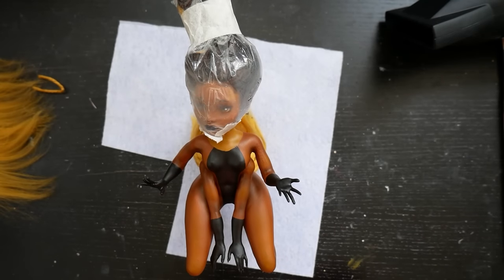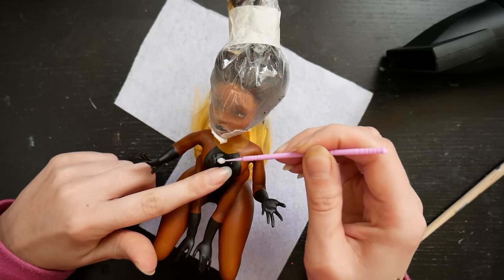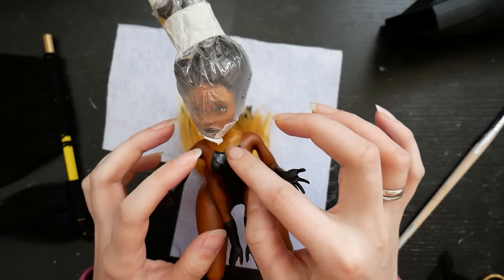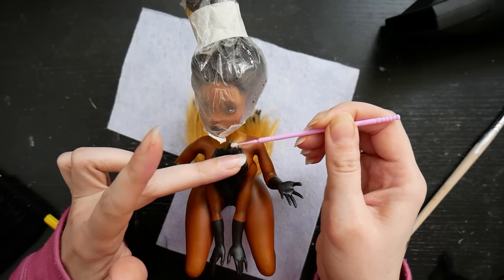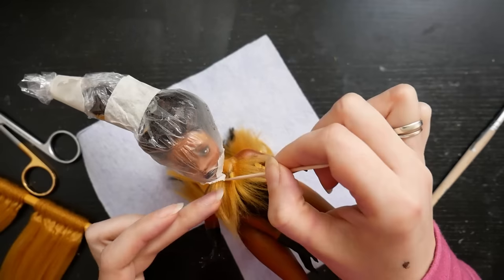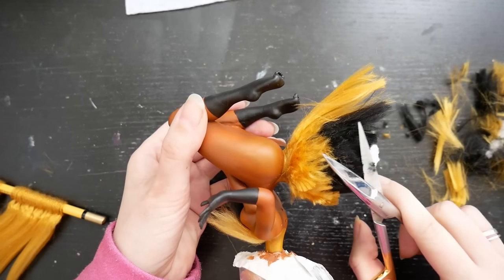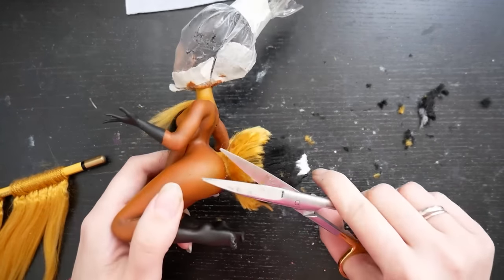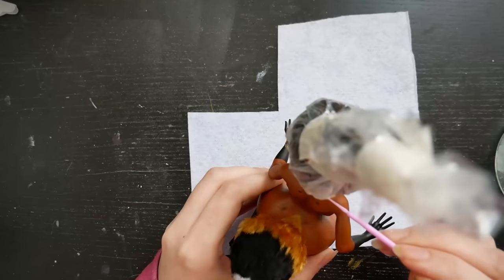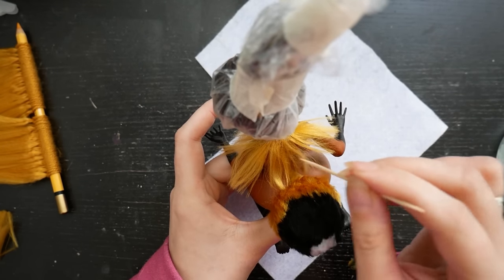I wanted to give her this bumblebee-like fluffy collar around her neck, and I started by gluing some black hair to her chest and slowly going up and switching to the yellow hair. At some point, I started trimming the fluffy butt and giving it a proper shape. I was going back and forth from the butt to the collar. Gluing the hair to the neck was kinda tricky, but in the end, I don't regret this decision at all.